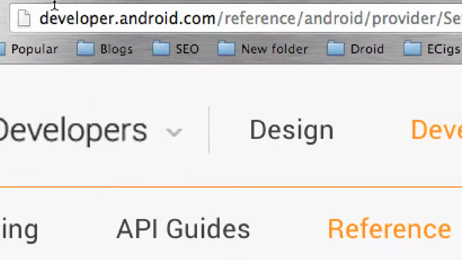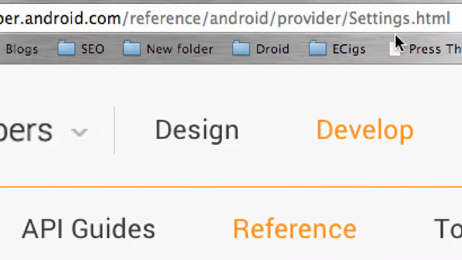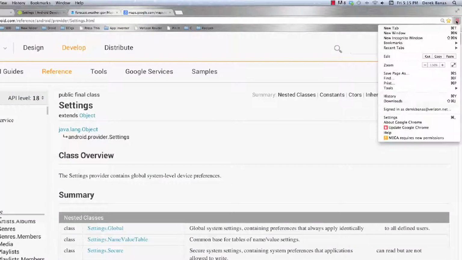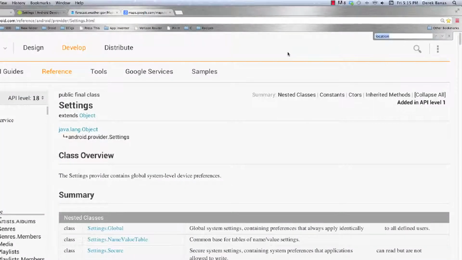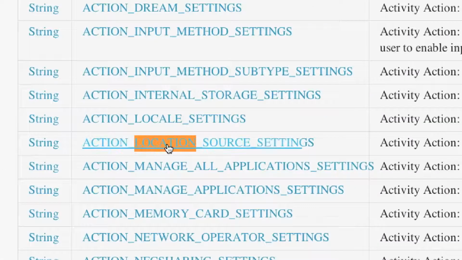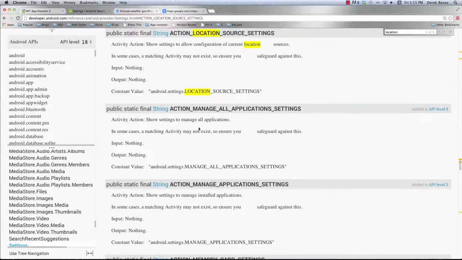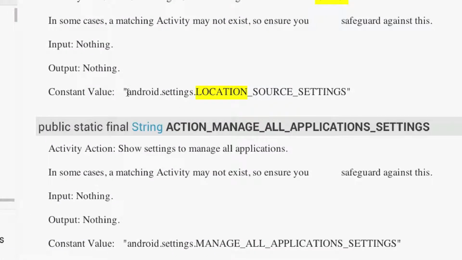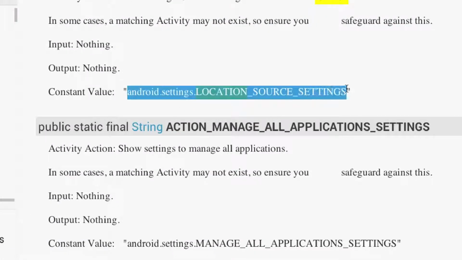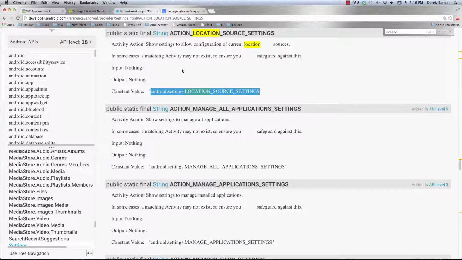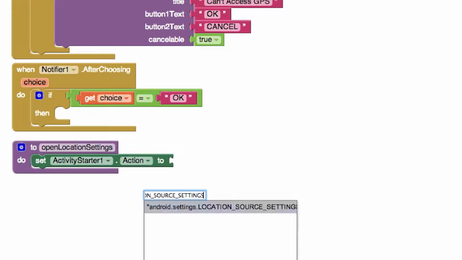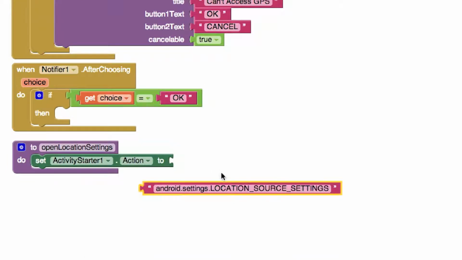I'm getting that from here. This isn't something you memorize, this is something you just copy and paste. So I'm specifically on here, I'm going to search for location, and here it is. This is the one I'm looking for. Like I said, you don't need to memorize this. And whenever you do, it's going to actually give you the special code you're going to have to put in if you want to open up the ability to change the GPS to on, which is that guy right there. Jump back over into App Inventor. I'm doing a lot of this work for you so you don't have to, which is a good thing.